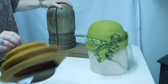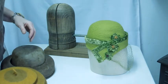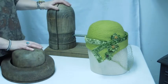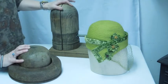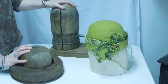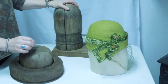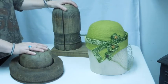But if you want to get into making some more interesting or unusual shapes for your crowns, the puzzle block molds that you'll sometimes find on eBay are occasionally available, particularly if a milliner is going out of business, but I can't believe how much they go for. I've seen them go for $450, $500, even $550, almost $600, so way out of my price range, and even competitive at that. It's hard. You have to be there right at the minute that the auction is ending in order to get one, so it's kind of crazy.